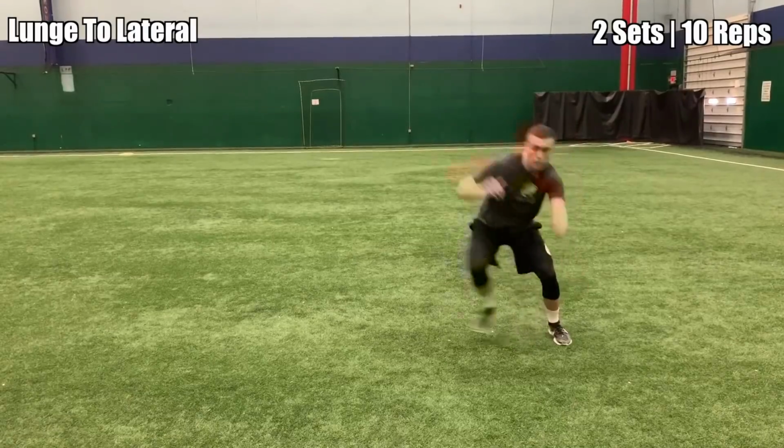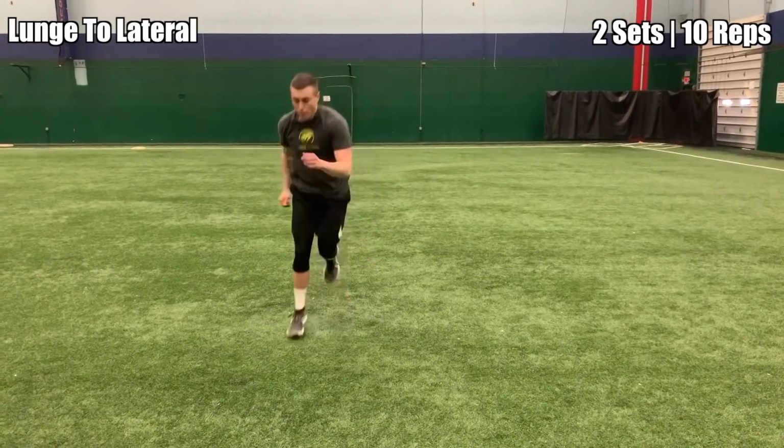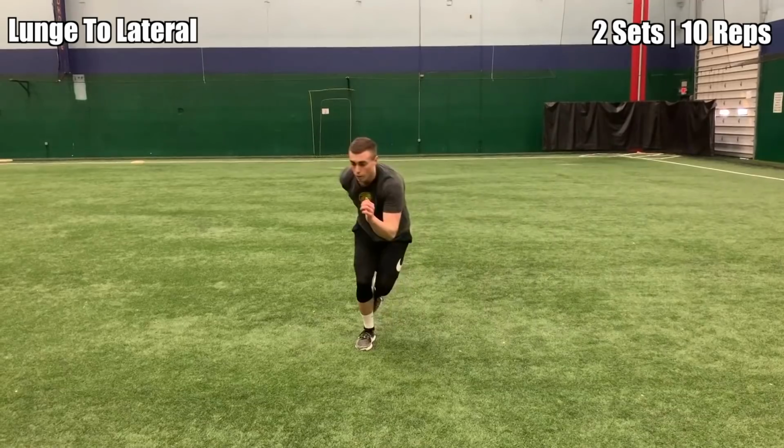The next exercise is the lunge to lateral hop. With the lunge to lateral hop, you're simply going to start in a lunge, you're going to jump into the air, landing on your other leg, and then you're going to laterally hop over. You're going to repeat this going each way.